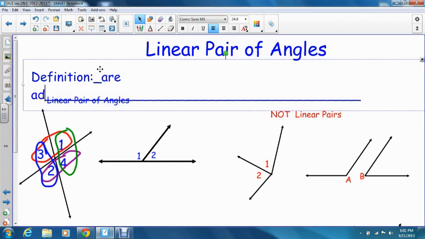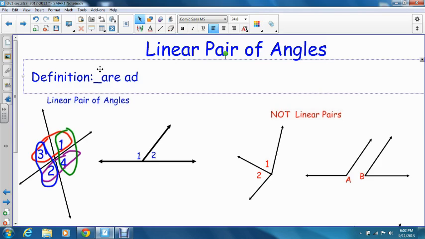are adjacent angles. They are supplementary adjacent angles. Remember, supplementary means that they add up to 180. So they're just a special pair of adjacent angles that happen to add up to 180. That's all a linear pair of angles is. And that's it for the last term. Make sure you have all of these in your notes, and we'll start the assignment where we go over these tomorrow.